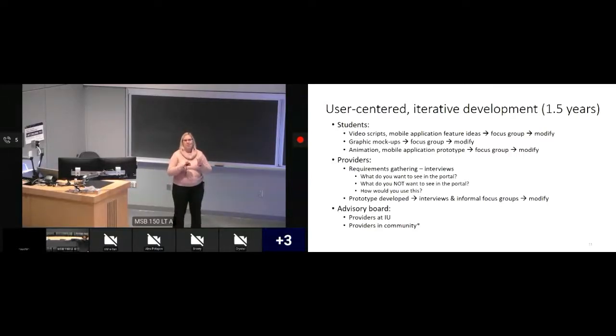So even though this was designed very much for Indiana, we wanted to involve community members so that the students could eventually be sent to those community members if, let's say, they watched a video, they liked the idea of a certain treatment, but they couldn't get it at Indiana University.